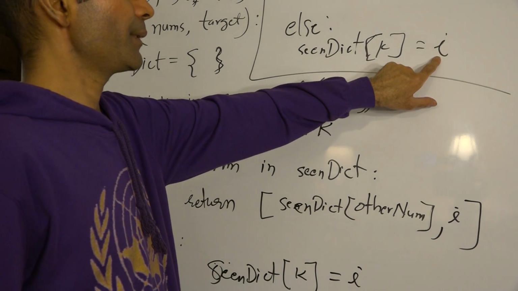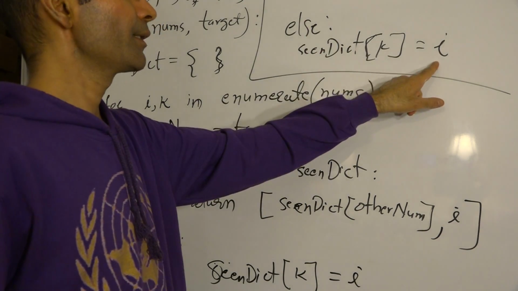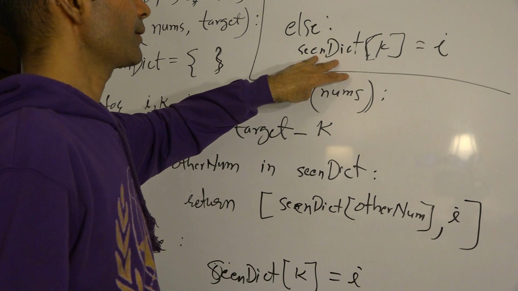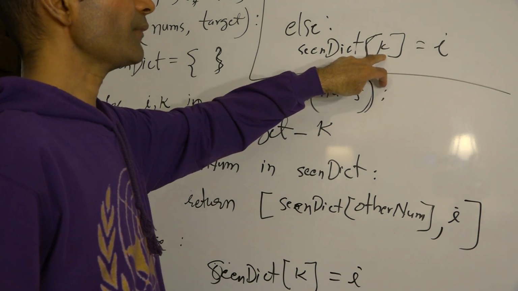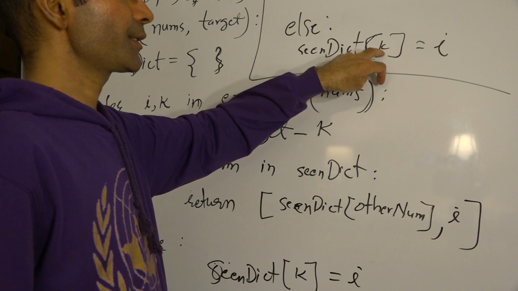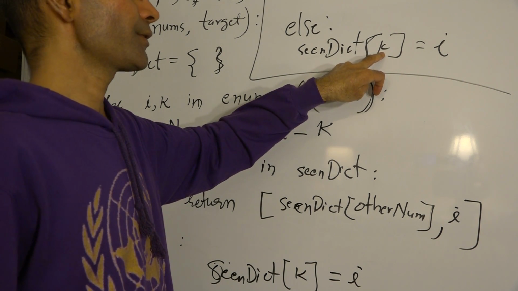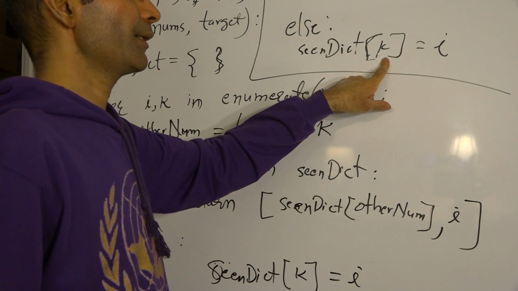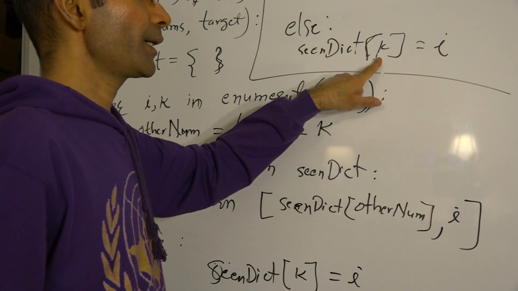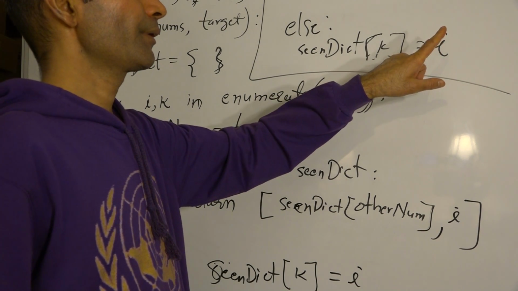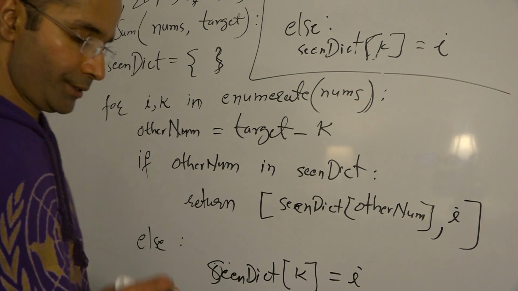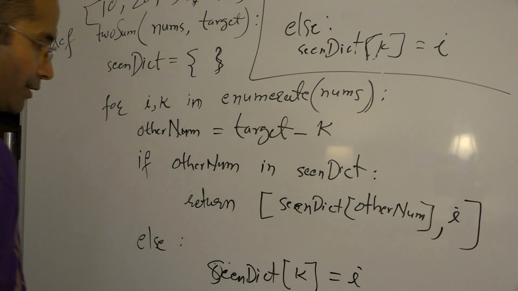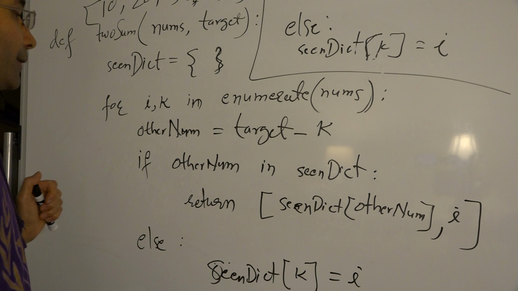So this is not the assignment of I, which is a loop control variable, or the index, to this variable. Python operates a little bit differently. If we say SIN dictionary k and this k doesn't exist there, it will actually insert this k also, and then it will associate this I with that k, with that value. So it should be stored as more like a key value pair, right? Yeah, that's the shortcut we have in Python. So we have this thing ready.